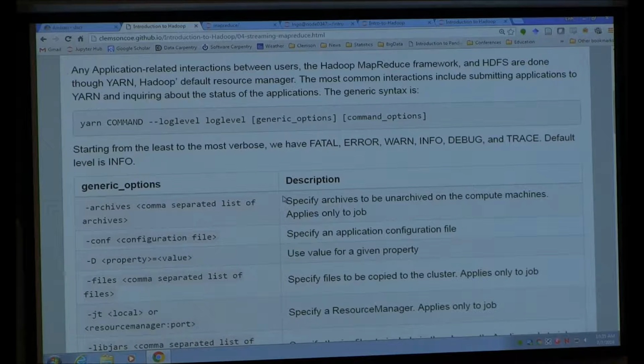So we have looked at the HDFS command. HDFS allows you to interact with the Hadoop file system. In order to run programs on the Cypress cluster, we utilize a different set of commands. This is YARN, which stands for yet another resource negotiator. YARN allows the program, not the programmer, to negotiate with the Hadoop infrastructure to know where the data are and to know where to deploy the binary copies of the program on top of the data. So that's what YARN does in a nutshell.